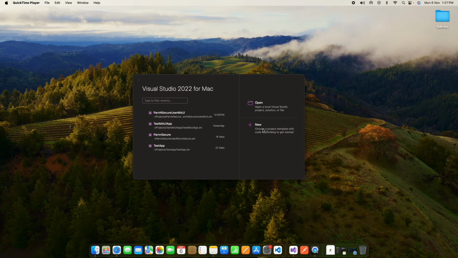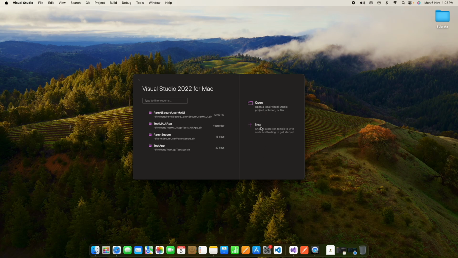To create a new MAUI project, one thing Microsoft has already declared is that Visual Studio for Mac will be discontinued from next year. So we can continue with Visual Studio on Windows, and if you want to target Mac, then we can use VS Code. VS Code also provides all the features like building the project, creating the new template, and running the project on simulators and emulators. But for the first time it will be difficult to handle, because we have used Visual Studio from our past. If we start with VS Code, sometimes it can be problematic, but we can handle it. As of now I'm using Visual Studio 2022 for Mac.